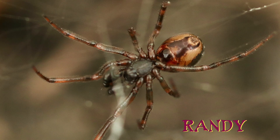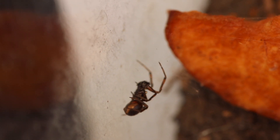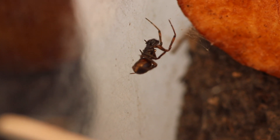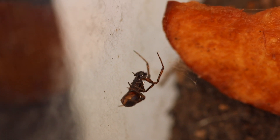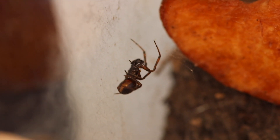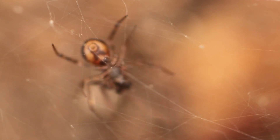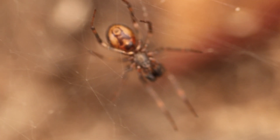And then there's Randy, the male. He's larger than Lydia and smaller than Beatrice, and typically more active than both. He's more slender than the females — notice that his abdomen isn't quite as bulbous — and he has those gigantic pedipalps on the front of his face. Those are his sperm-carrying organs and he would like to share their contents with either Beatrice or Lydia. He really doesn't care which. He's often on the prowl. Randy is reliably the most active spider in the cage — I guess it's a male thing.